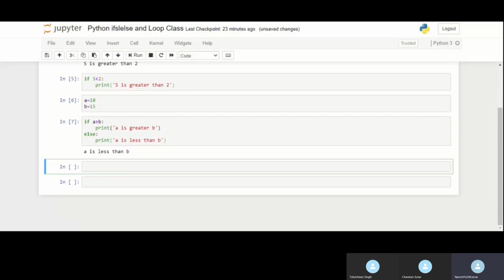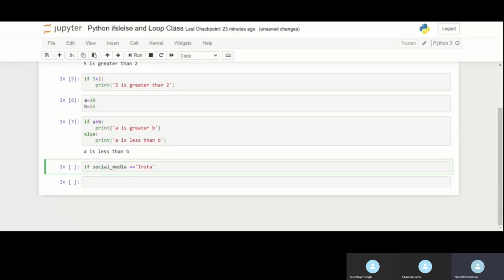For example, you are using a number of social media platforms, right? If you are using Instagram, then go to Instagram. If you are using FB, then go to FB. If you are using Twitter, go to Twitter, right? So for example, if social media equal to Insta, as an example.